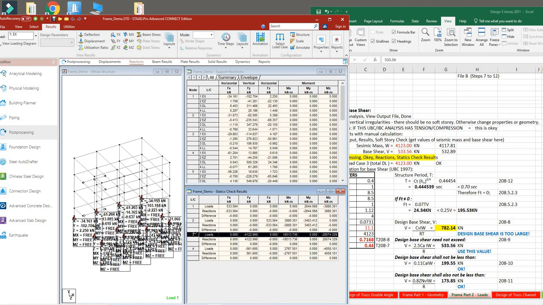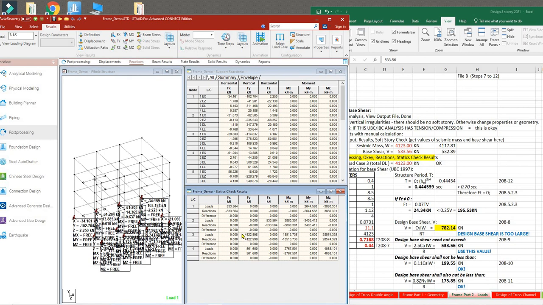Tapos, under FY, yan, makikita mo negative 4122.998. Okay, ano yung load case number 3? Remember that 1 is EX, 2 is EZ, and then 3 is DL. Tapos, syempre, ang reactions mo is FY, vertical.